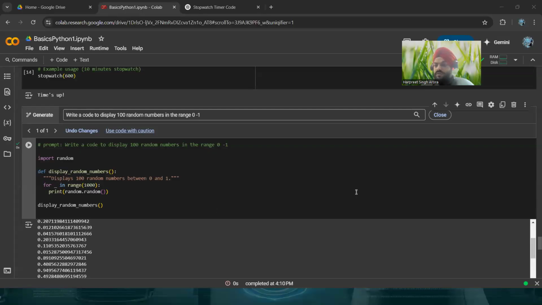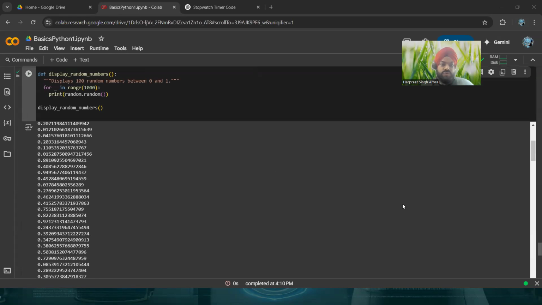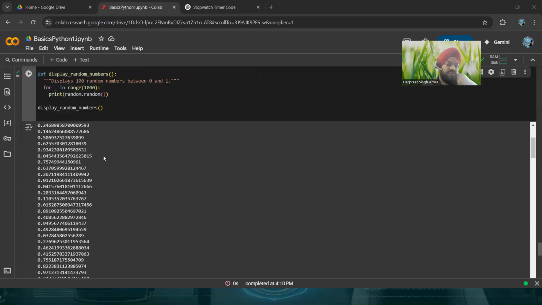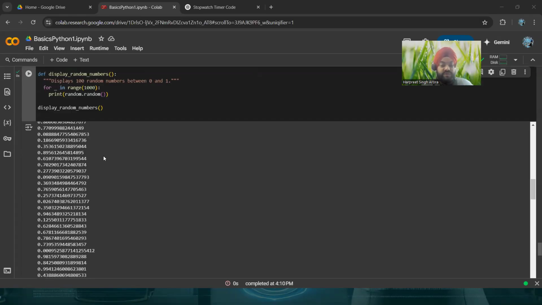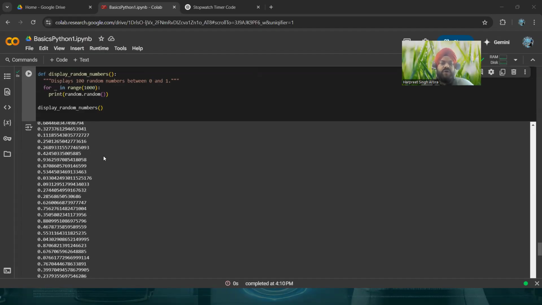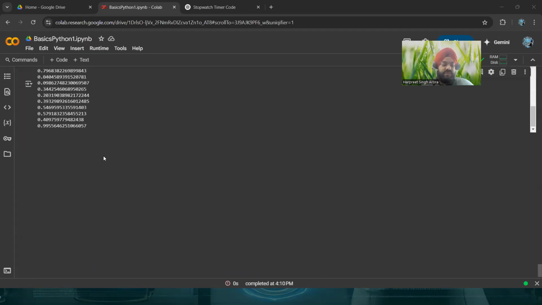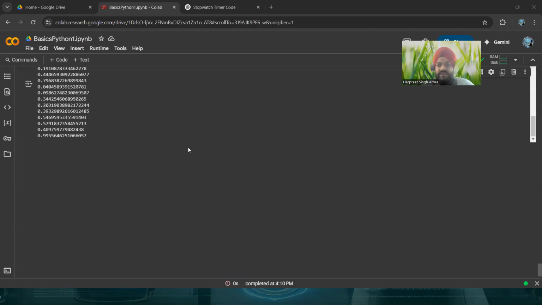So this code showed you random numbers from 0 to 1 when the range is 1000. Similarly, the range can be changed to 10,000, 100,000 as you wish, which is practically impossible while you do it manually, or would take much more time than the one you are seeing here.